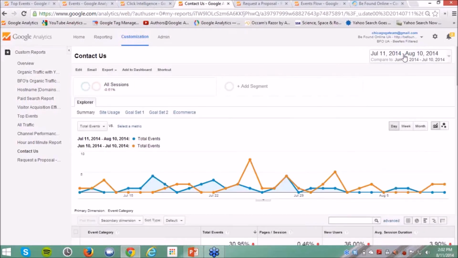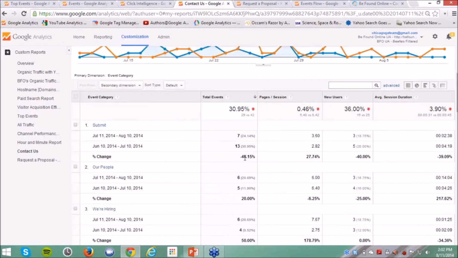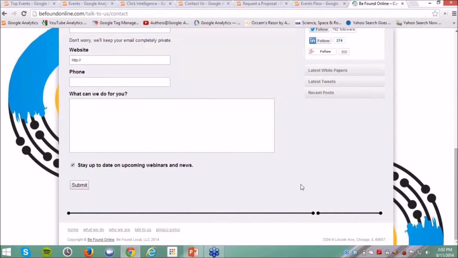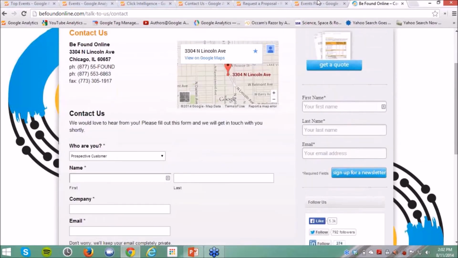This is a simpler way of doing experiments, right? The change can be made on the website, and then we can see in real time how that affects things. So we can see that if that change had happened, it actually created a 46% drop in clicks on the submit button. Not something we want to see, so we would probably recommend to the client moving the submit button back to where it was or moving it somewhere else. Maybe making it bigger, maybe changing around the form a little bit to make it easier for your users to complete. Or also getting more traffic to this page, so that we can get better insights from that.